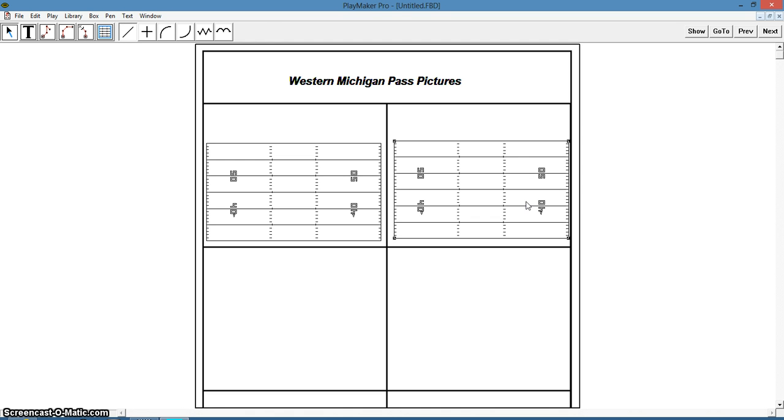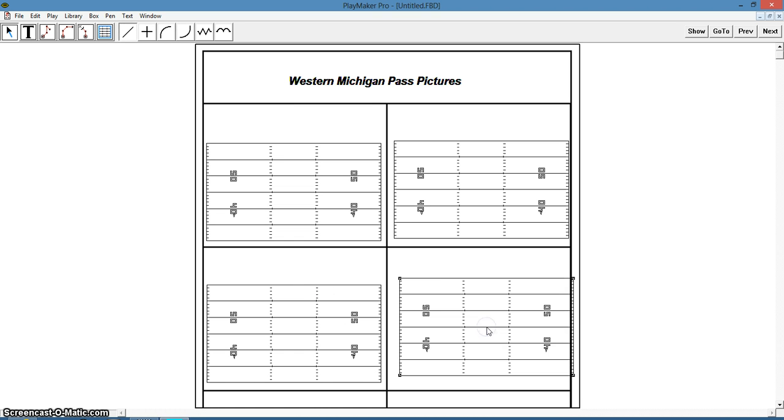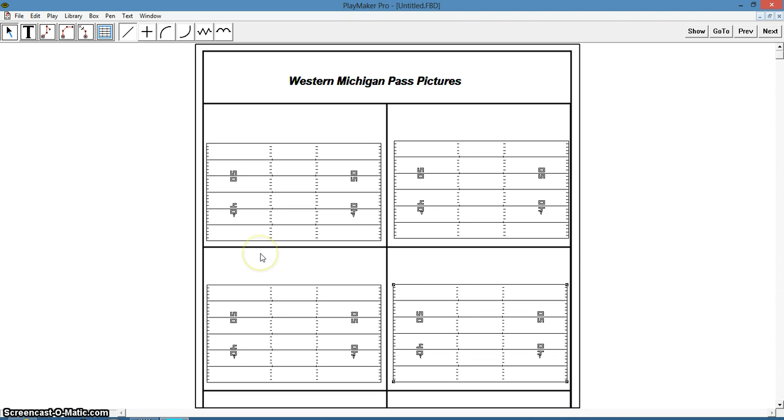Move it down. I'll do that for each one. And then Control V just pastes it in. And that's how I set up the page.